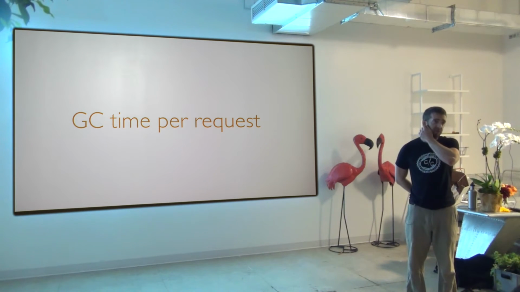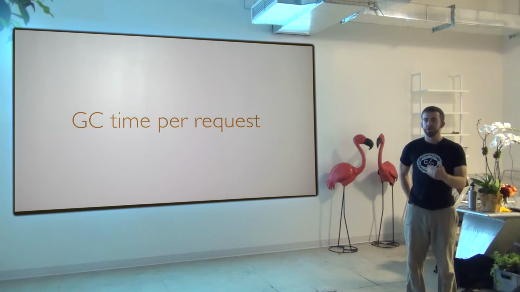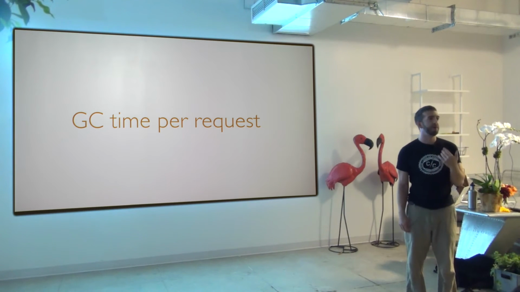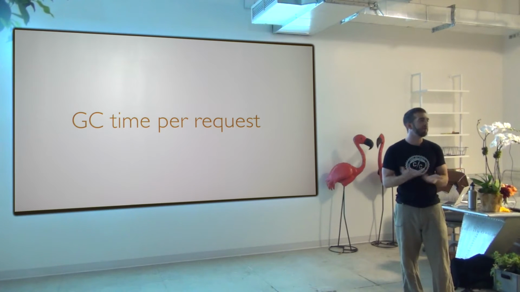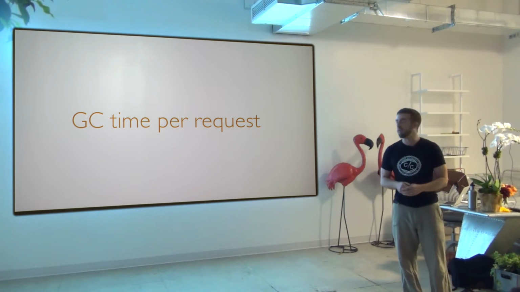And this was key for us because you can look at what's the percentage of time your application is spending in garbage collection, and it could be 1%, it could be 4%, it could be 10%. I mean, lower is better, but if it actually doesn't impact user-facing performance in a way that you care about, then it's not really a big deal. What you care about is if it actually is bumping up user-facing latency.